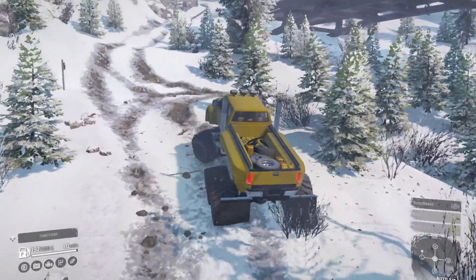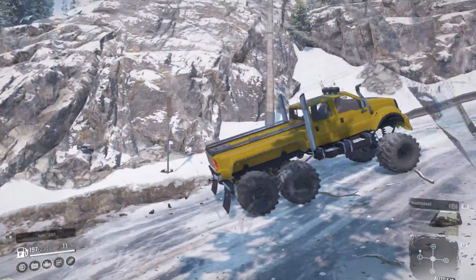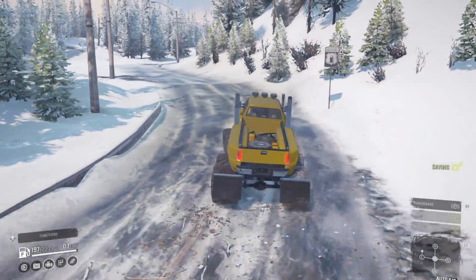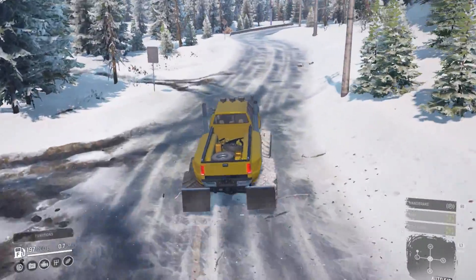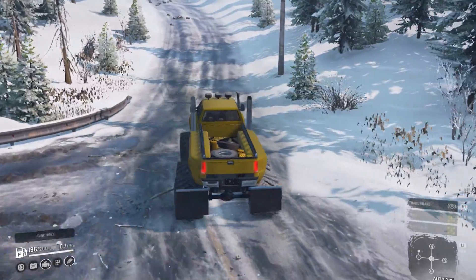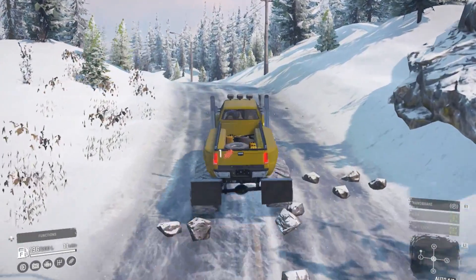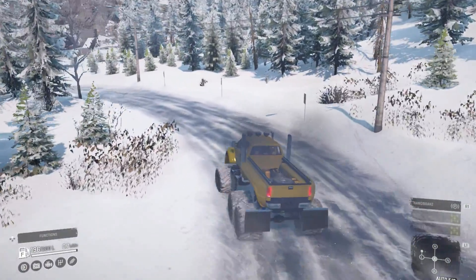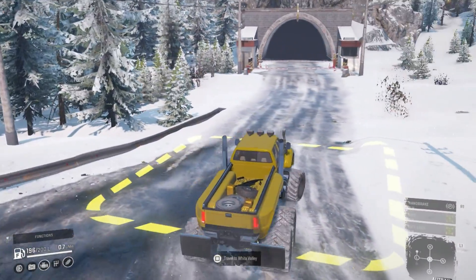I am loving these studded tires - they're not slipping whatsoever, they're pretty good. It is a nice looking truck, it really is. An excellent vehicle, and that's what I love with all this stuff coming to console. When we get these mods you won't need to start with any of your normal vehicles if you don't want to. I've sent quite a few emails out to a lot of the modders to find out who's going to be submitting their mods.